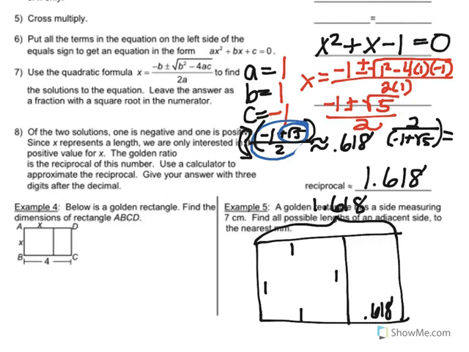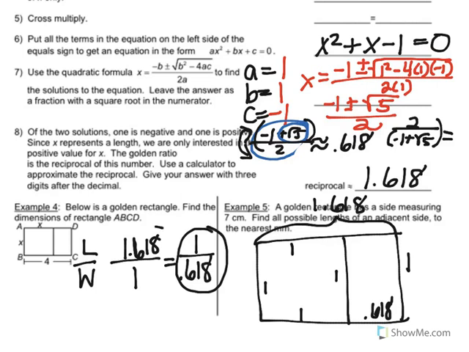So we've got this length, 1.618, is to the width, length to width, as on this one, length to width would be 1 over 0.618. You will find that if you put these in your calculator, they're going to come out exactly the same. These two ratios are the same. When you're working problems, you could use either one, but for our purposes, we are generally going to do it this way: take the length and divide it by the width, long to short. Length to width, 1.618 over 1. So let's look at these problems, examples 4 and 5 down here.